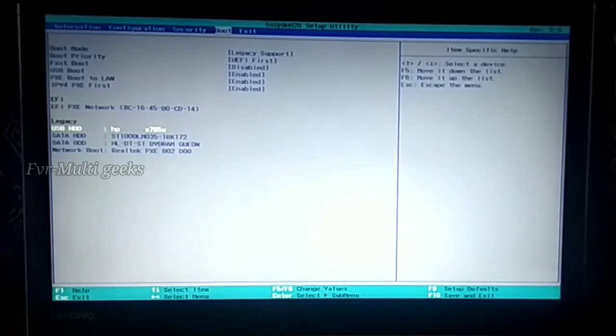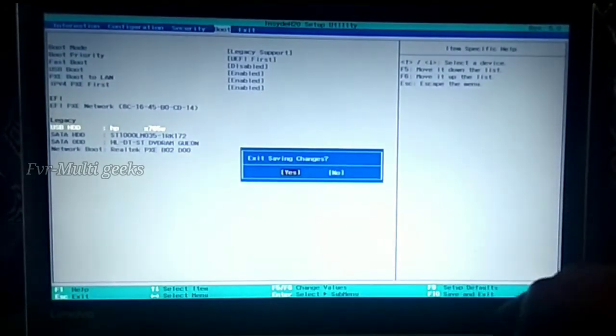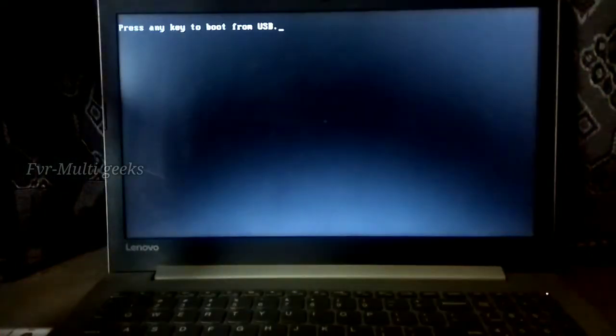When the pen drive is plugged in, the F6 button is used to move, so you use F6. Now press F10 and save and exit. And it directly goes to the booting option.